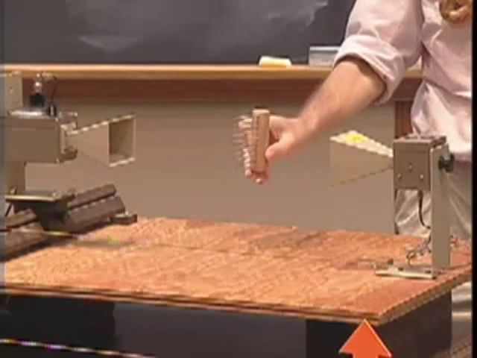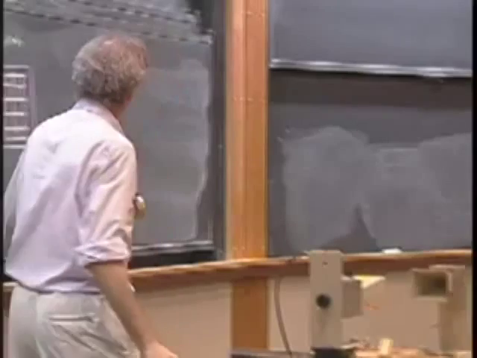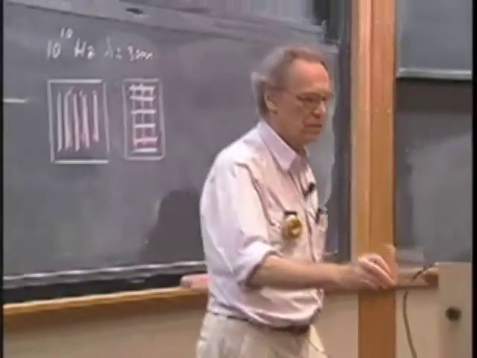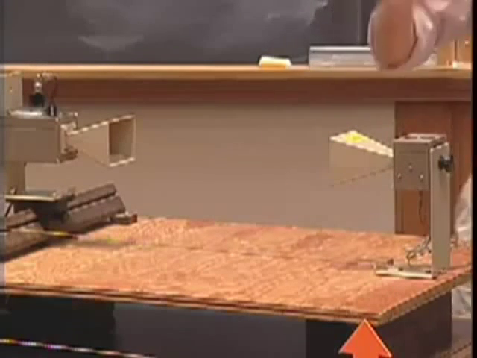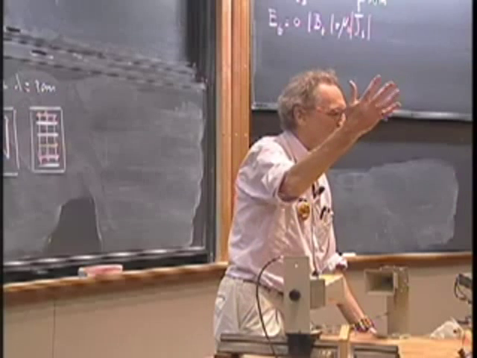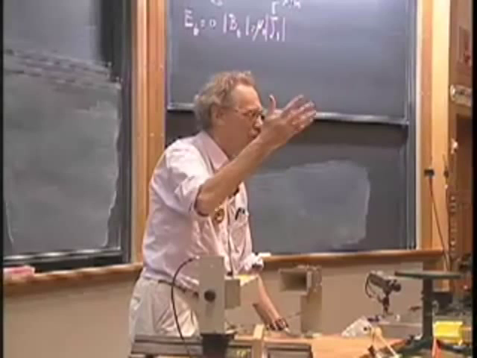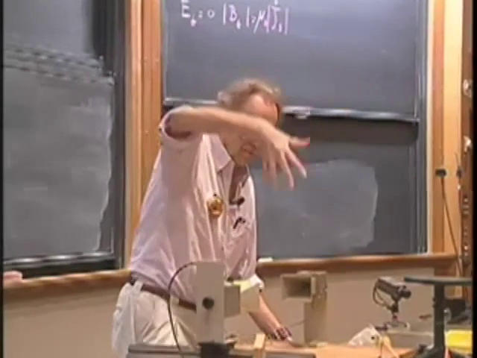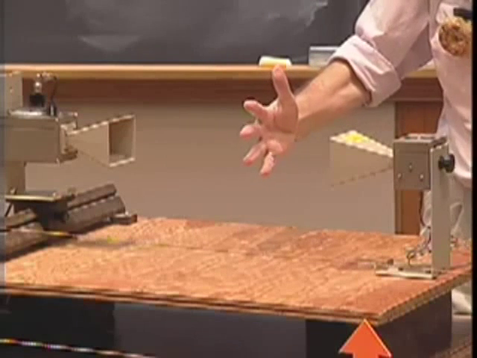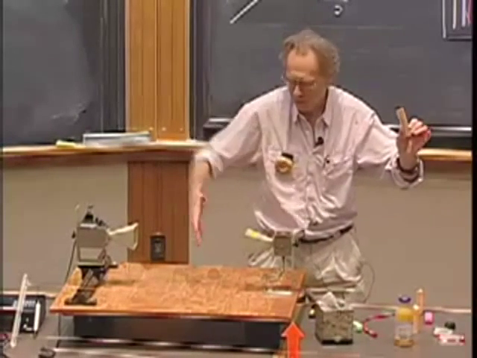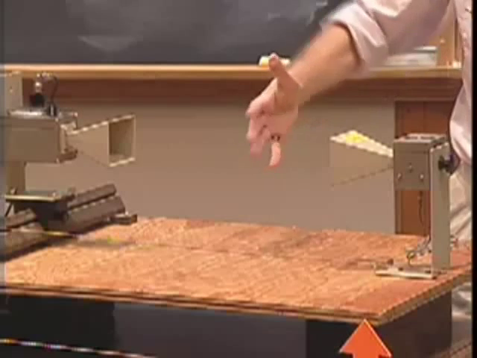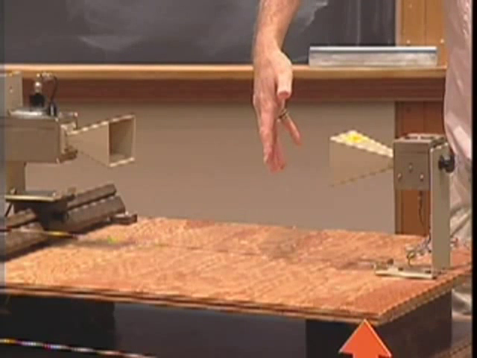And I kill it. And now I rotate it, and now it goes through. So it is in this situation that it goes through, and in this situation, not. My hand is not a bad conductor. All of your bodies are very good conductors. Look at my fingers. I kill it. Look now at my fingers. Go through. So you don't even need a comb with a conductor. You can just do it with flesh and blood. Go through. And I kill it.